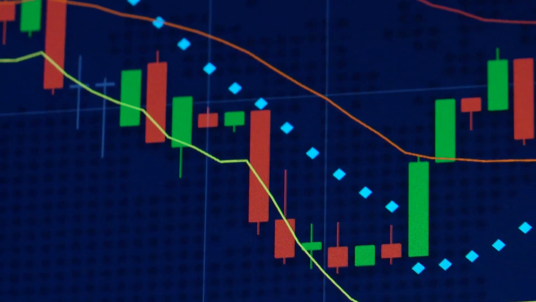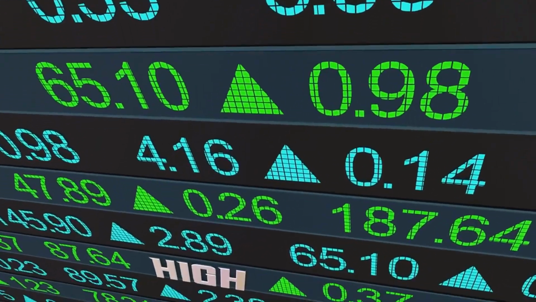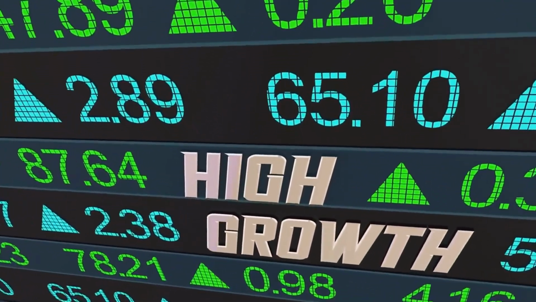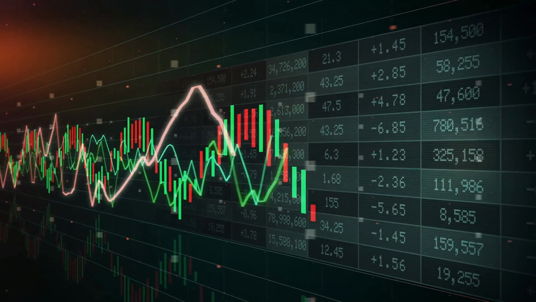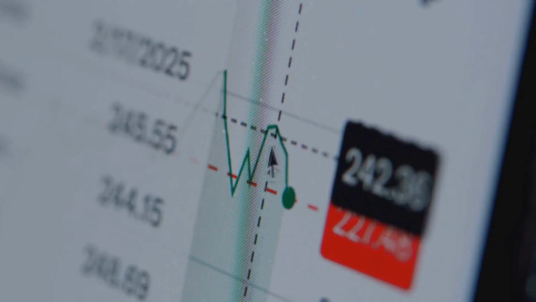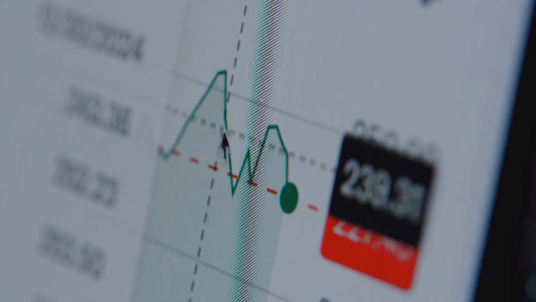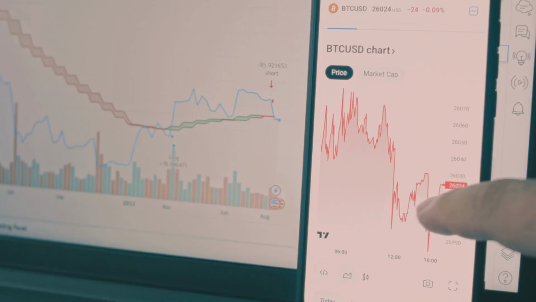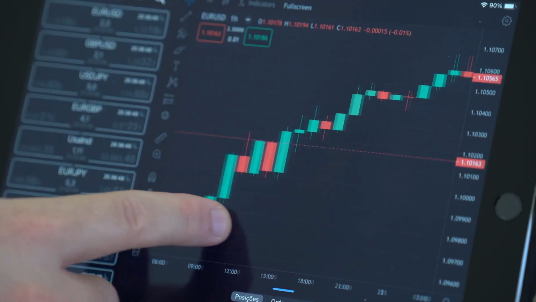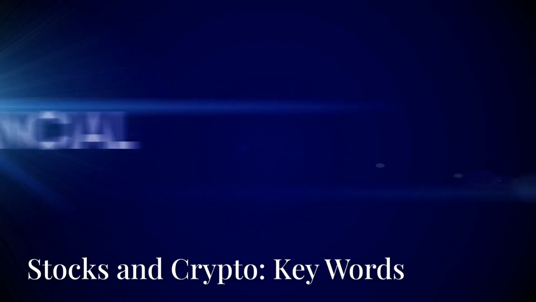Line, bar, and candlestick charts offer unique perspectives on price action. Indicators confirm trends, identify reversals, and gauge momentum. Moving averages smooth price fluctuations and highlight trends. Oscillators like RSI and MACD measure momentum and signal overbought or oversold conditions. Chart patterns suggest potential trend changes or continuations. Recognizing patterns helps traders anticipate price movements and make informed decisions.